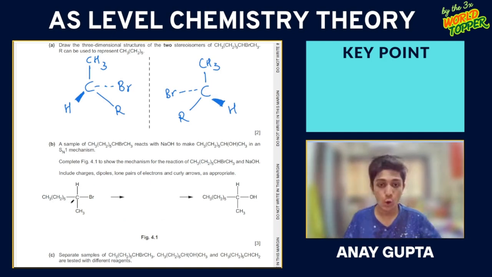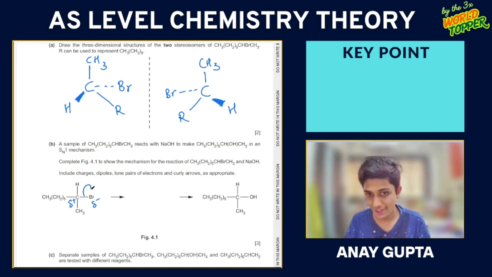Okay, now over here we can notice that this carbon atom will have a delta positive charge. Always start with your dipoles, and the bromine atom, which is more electronegative, will have the slight partial negative charge, or the delta negative charge. So that means that the carbon-bromine bond is going to break, and bromine will take both of the electrons. So this will be a heterolytic fission of the carbon-bromine bond.